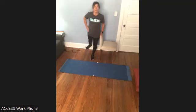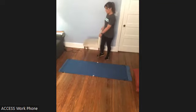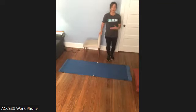And then we'll change direction. And then after about 5 times, let's kick that leg out in front, and then kick it back. We're going to swing through front and back a few times. And then let's leave it up front and go side to side a few times. So we're getting to move that hip in about all the directions that it goes. It's a pretty open joint. The only one with more range of motion is our shoulder. So it's good to do some dynamic stretching to move in all the ways it's meant to move.